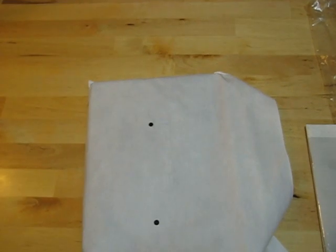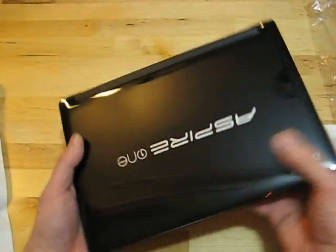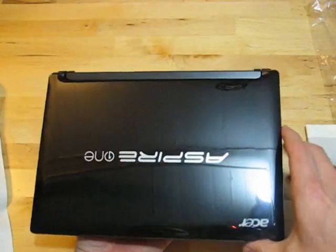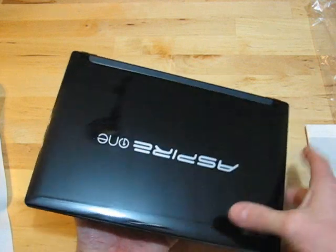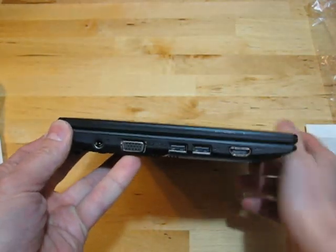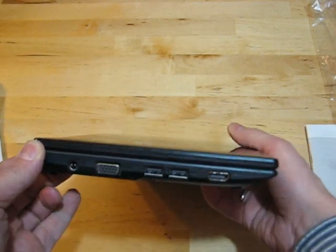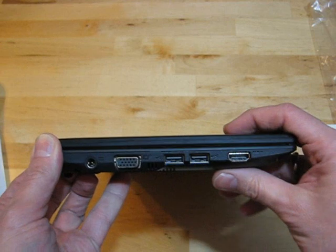So, here it is, the Aspire 1. Acer always have this glossy finish on their devices, but I've had a look at this design before and it really is quite nice. It's nothing over the top, but it is a nice, clean, slim design. Let's go around the device.